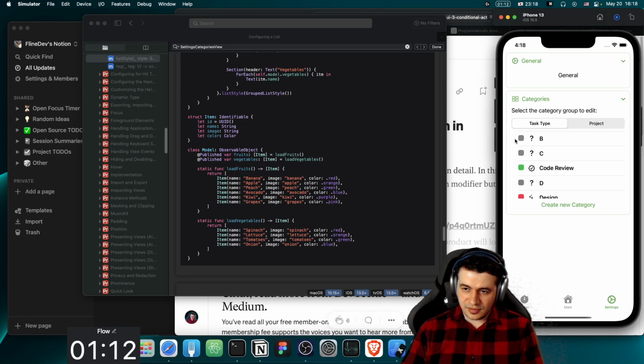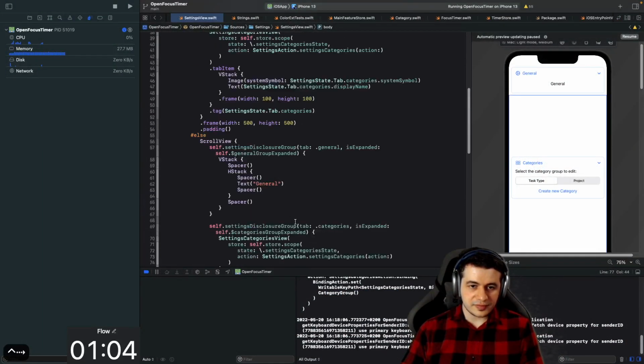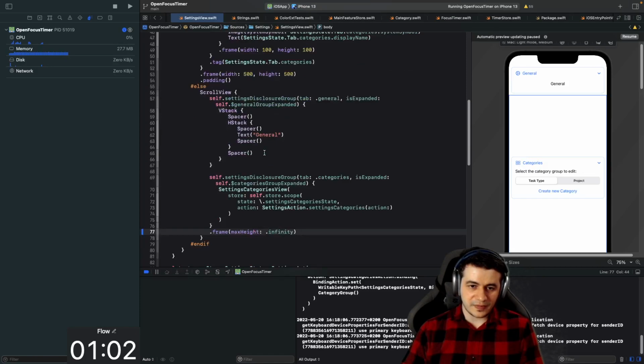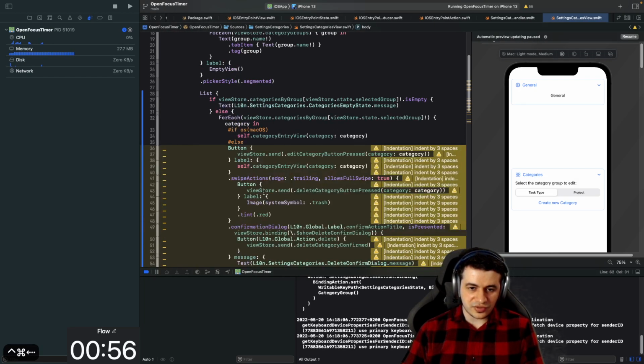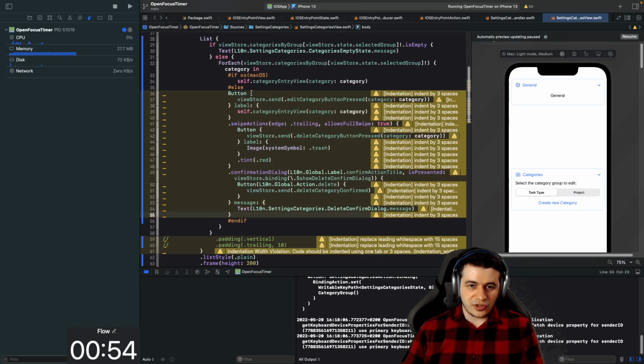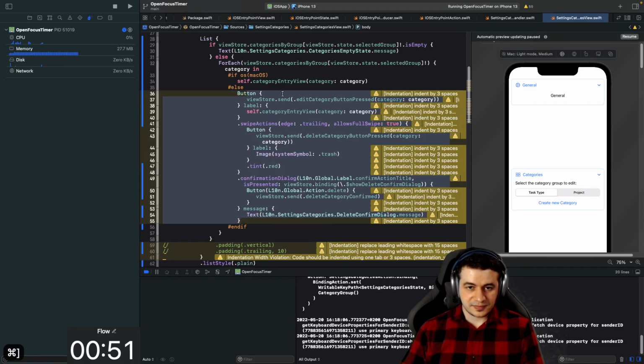There is this left padding that I want to somehow get rid of. But otherwise, I'm liking this now as the middle ground, because I think swipe action is actually going to be more common, more known to people.